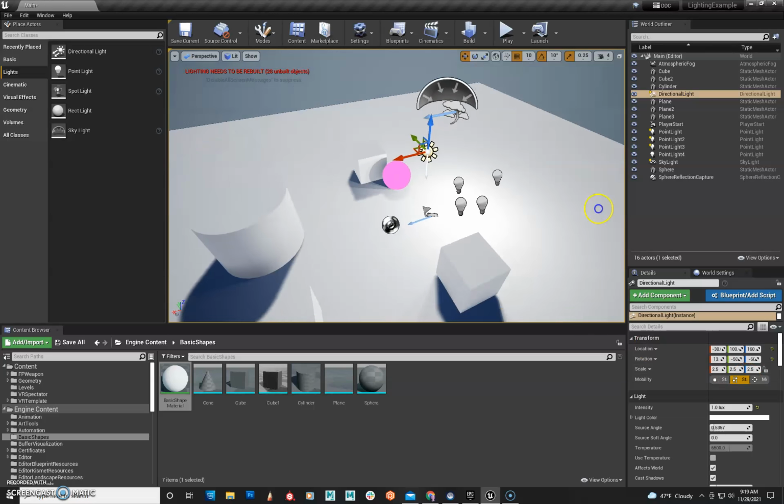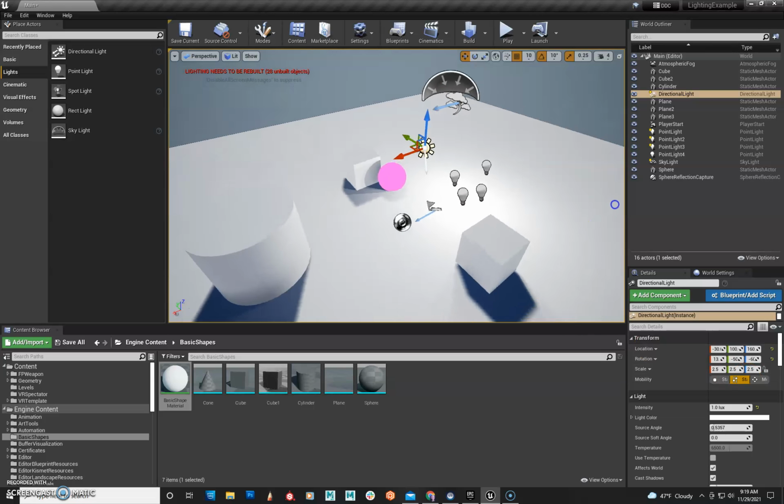That way you'll have one light in your scene that casts real-time shadows, which stationary lights will. So if you have something that moves in your scene, like a prop that's set to movable, like your skeletal mesh, something like Pandora's box, for example, when the lid opens, that will have a shadow that changes, because stationary lights will cast real-time shadows that blend in seamlessly with the static shadows.